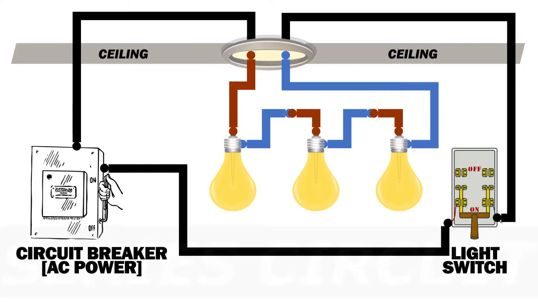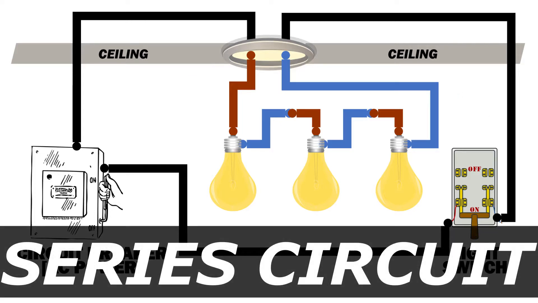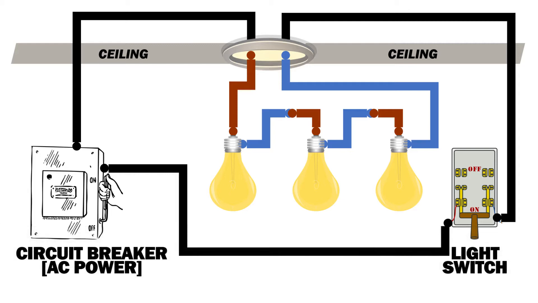This is called a series, but the problem with this connection is that if one bulb or its wires break, it opens the circuit and cuts the flow of electricity altogether. All it takes is one to go down for everything to go down.